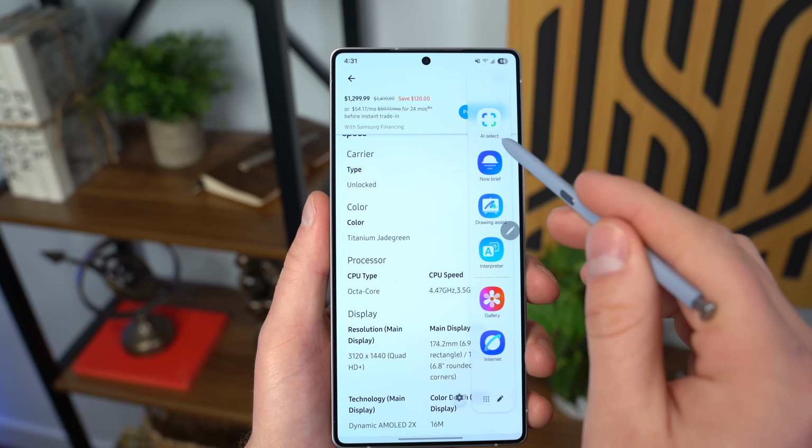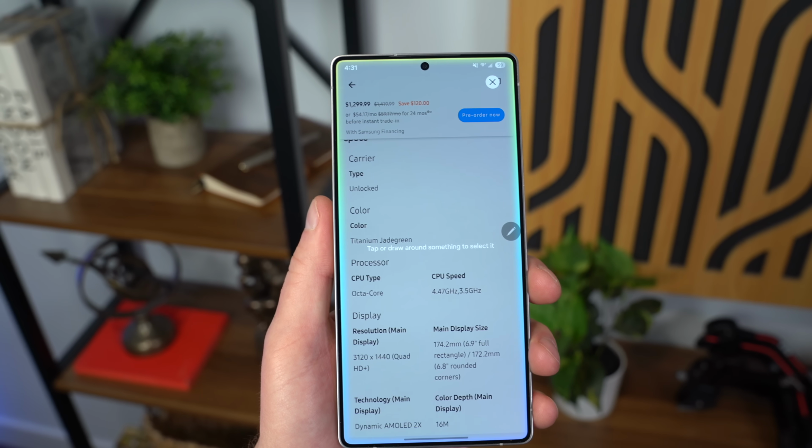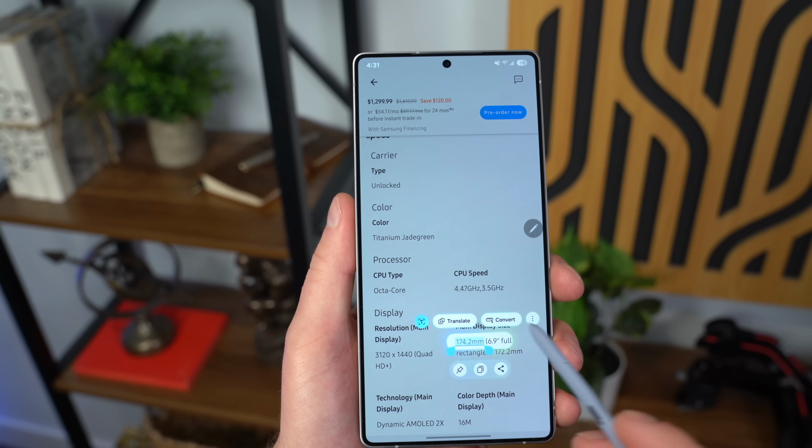There's a lot of other useful features built into AI Select. It doesn't just take a picture and Google it. So let's say, for example, I wanted to know how many inches 174.22 millimeters is.